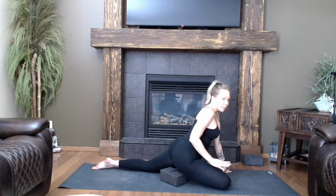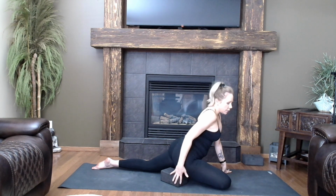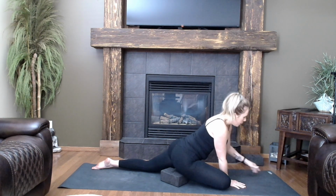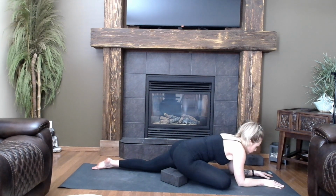I know everyone's like, oh, I want my hip to touch the ground. You want the hips to be level. You want them to be neutral. So if this hip is pulling down, it's pulling on your knee. So stacking a block or a pillow underneath that lifted hip, and then maybe finding forearms or all the way down. Breathing for 5.